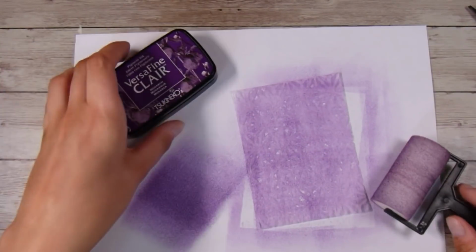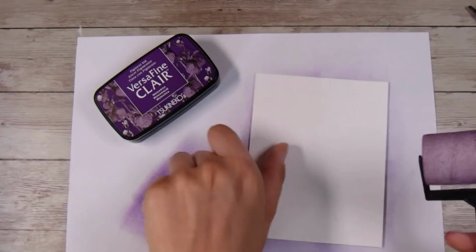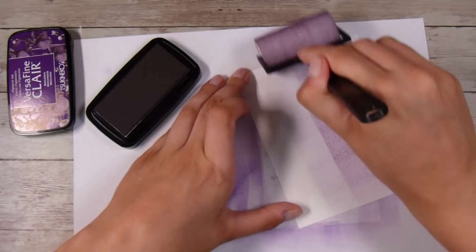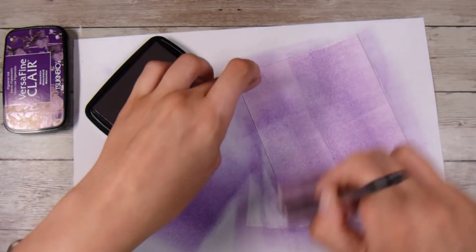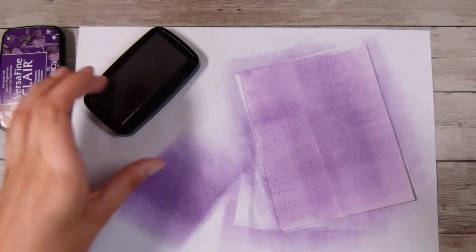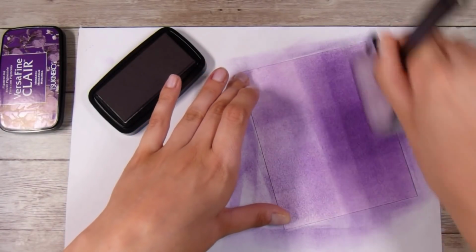But yeah, I kept testing it on a white piece of paper because I wanted to know just how much that color was going to show through. Then I have a scrap piece of paper here, and I'm just adding some color, and I want there to be lots of darker pieces and lighter pieces, lots of differentiation across the piece of paper so that I could choose where I wanted to die cut out some bits and pieces.